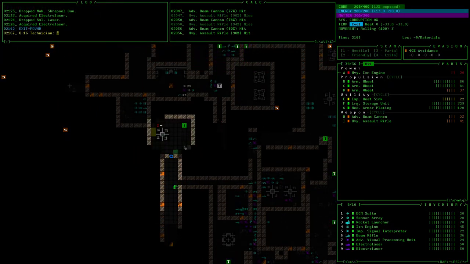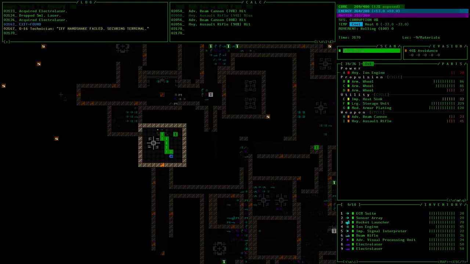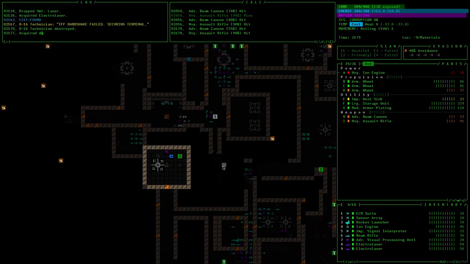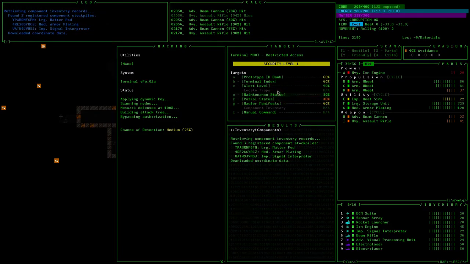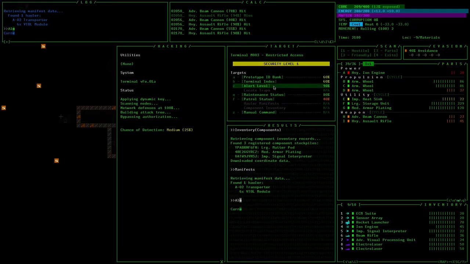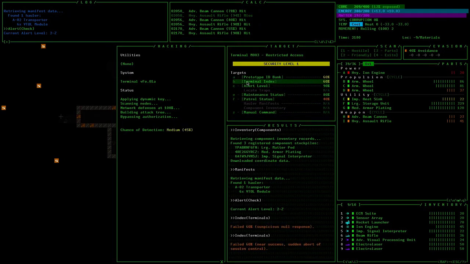Oh yeah, you think you're gonna disable that terminal? No, you're not. Fuck you, no you're not. Alright, component inventory. All our manifests. More VTOL, we already knew about that. What's our alert at? 2Z, fuck me. We started at like 1-something as we came in here and we're already up to 2 whatevers. So that's great. I'm sure that's not gonna bite us at all.